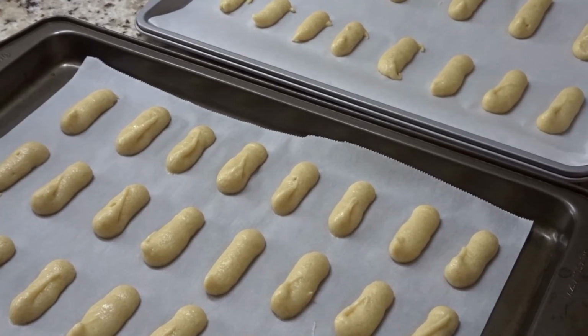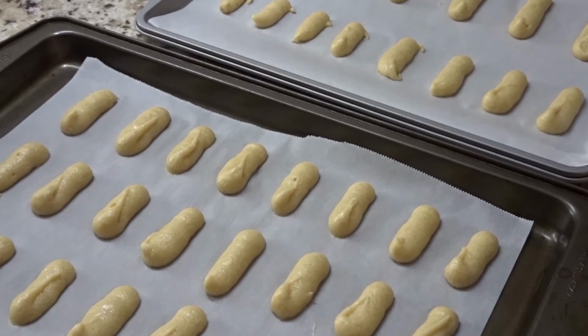Okay guys, so now our cookies are ready to go into the oven, and now we're going to be baking them at 400 degrees Fahrenheit for 10 to 12 minutes until you see the edges nicely golden brown.